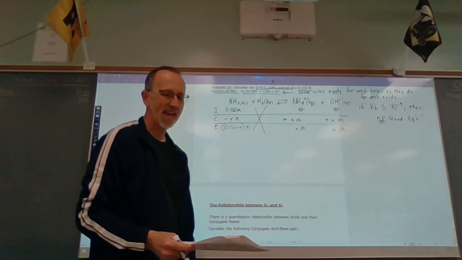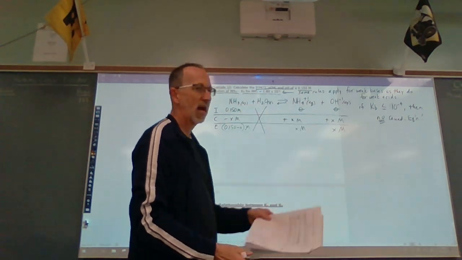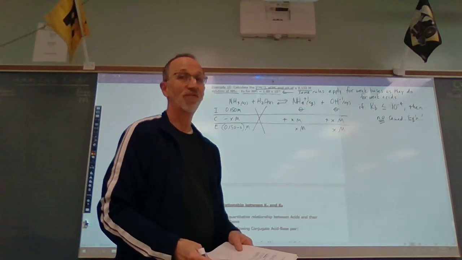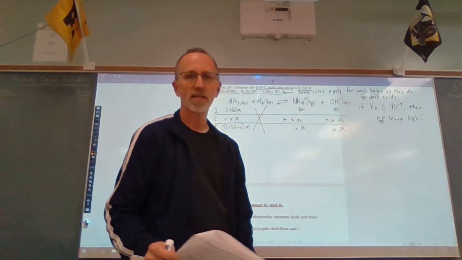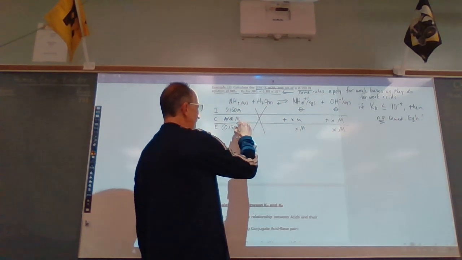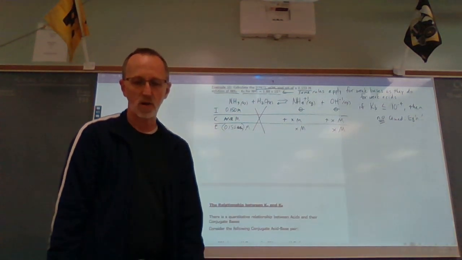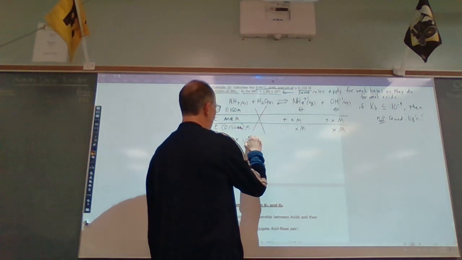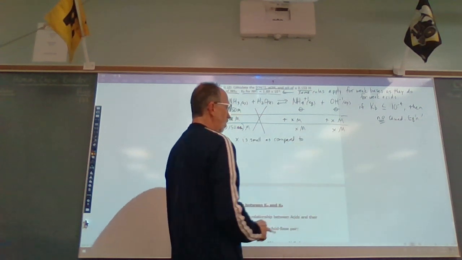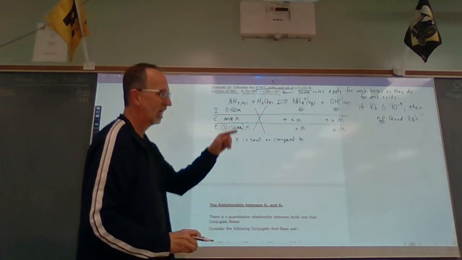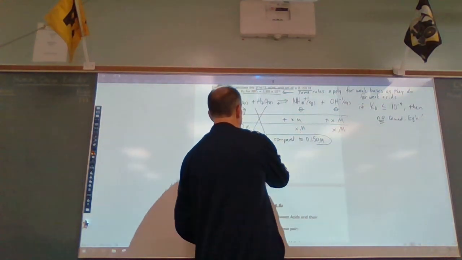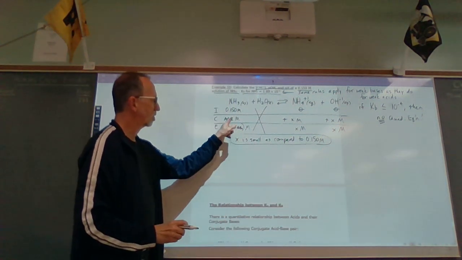So, good news again. If we look at ammonia's Kb value, 1.80 times 10 to the minus 5th, smaller than 10 to the minus 4th, that means we're good to go. Which means we can scratch that minus x out of there as long as we make a qualifying statement: X is small as compared to, yesterday we compared it to the initial acid concentration. Today we'll compare it to the initial base concentration, 0.150 molar. When you make that statement, you can scratch those x's out.